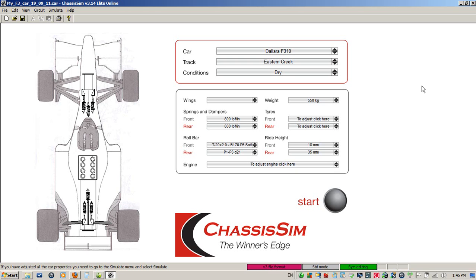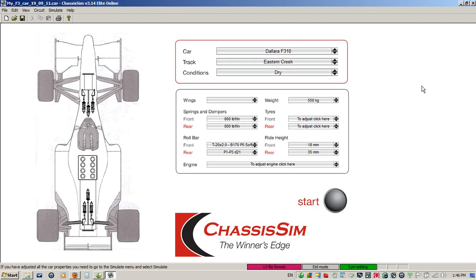Once the model is up and running and it's breathing, you can just make little adjustments at a time. Think of the vehicle modeling process as very much similar to a sculpting process. You start up with a big block of rock, and you just chip away at the bits that don't look right. And before you know it, you've got a very, very powerful vehicle model at your fingertips.